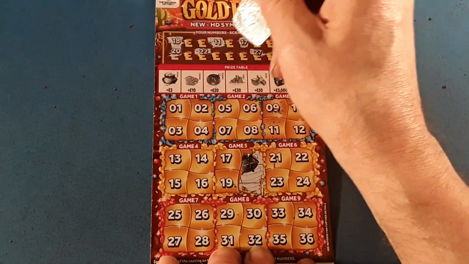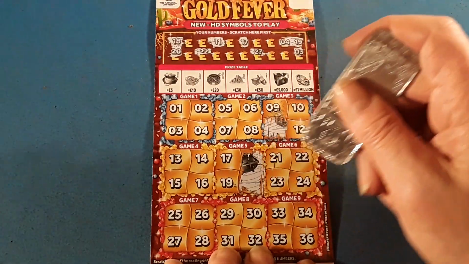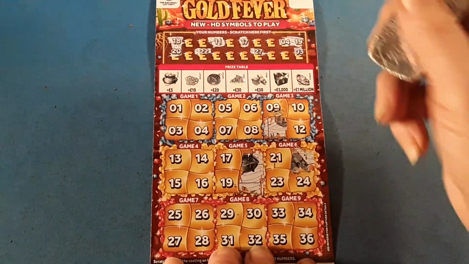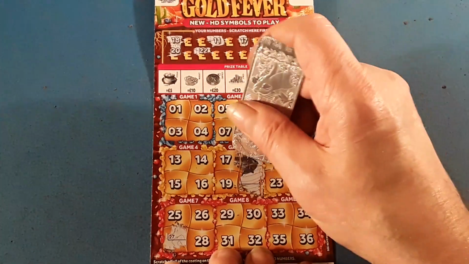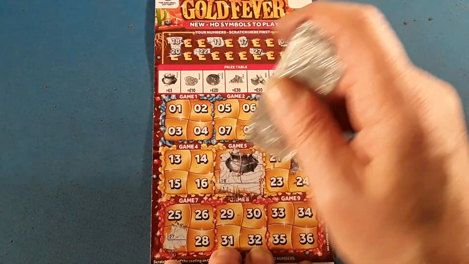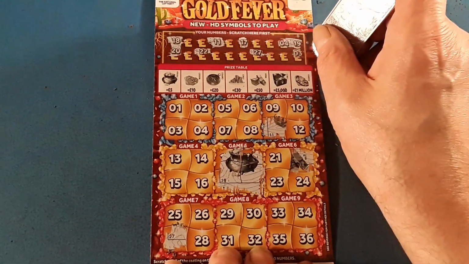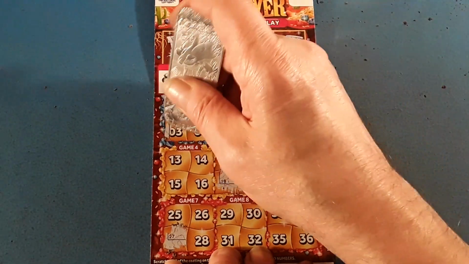Then we've got 22 and 11. 11 there and 22 there. Oh yeah, 17 and 27. 27 down here and 17 there. There we go. 4 and 19. There we are, there's the win. A fiver. That's 19. And we've got 4 and 3. 3 and 4.